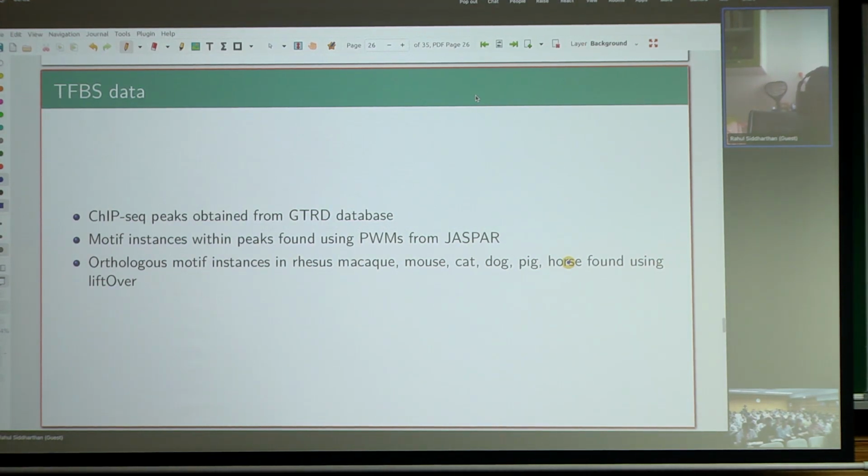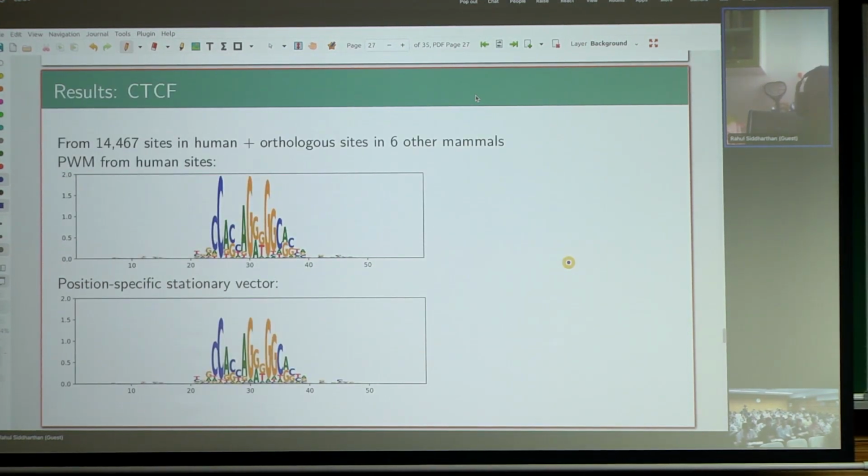Okay, so most of my talk is methods because the results are still coming. It's a work in progress, but here are some. The thing above is the CTCF position weight matrix, and we've included a lot of flanking sequence for reasons that I won't get into now, but essentially there are some interesting things there. The first observation is that this is the weight matrix from human sites. This is the stationary vectors per position. That is the stationary distribution you would expect it to evolve to, and it more or less faithfully reflects the weight matrix, but it's less informative.